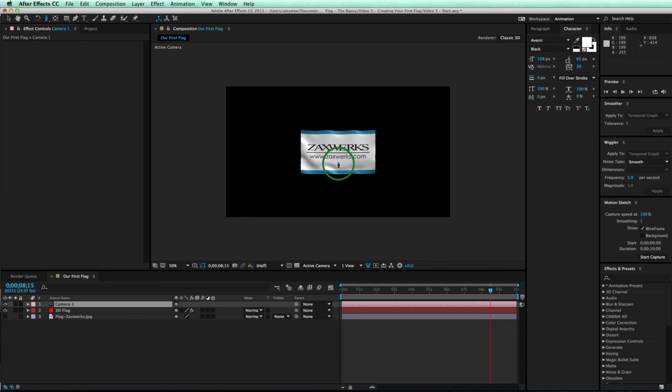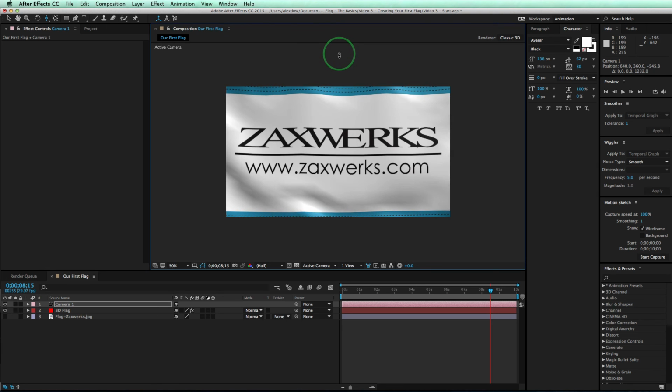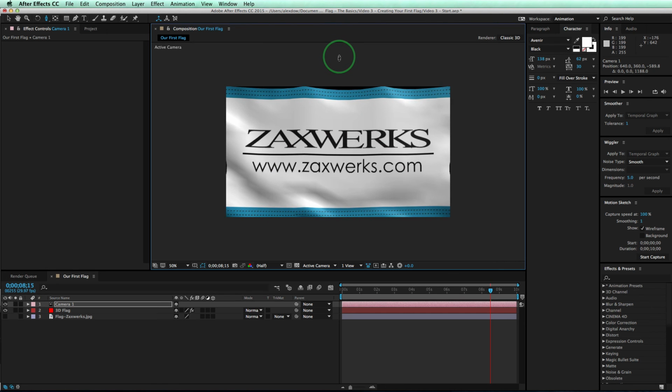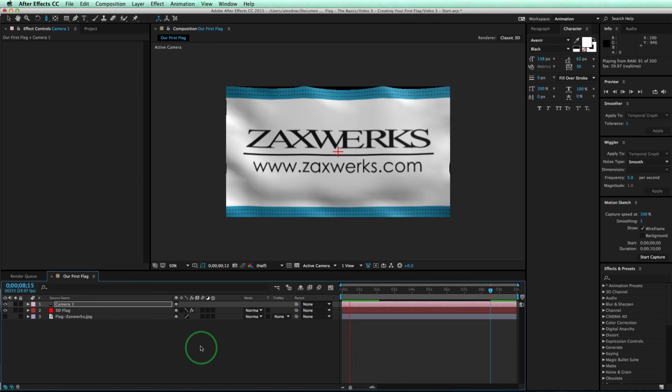Now, click and hold in the middle of your comp and move your cursor up to move closer to our background cloth. Since we're using all of our comp, if your computer isn't fast enough, we'll click twice here to put the layer in draft mode, and when we hit play, we see our background cloth wave very nicely in real time. That's it for video 3.